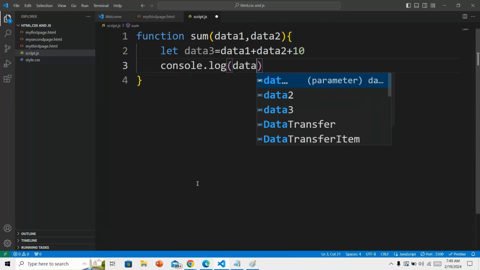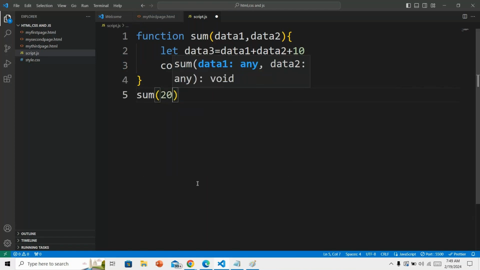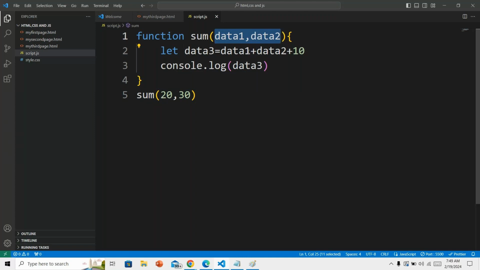I'm passing the values 20 comma 30. What is the output? 60. We are passing 20 comma 30 as parameters, it will accept them: 20 plus 30 plus 10, which is 60. 60 will be printed on the screen.